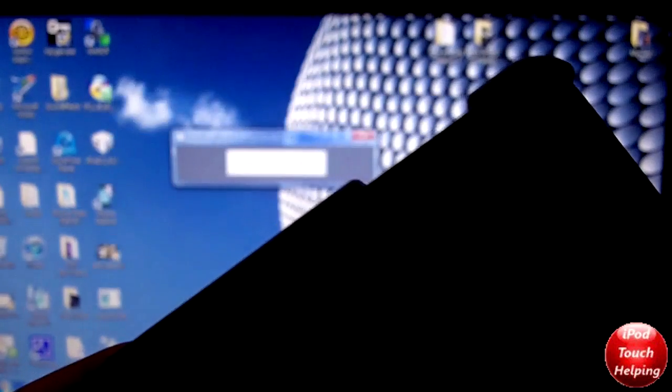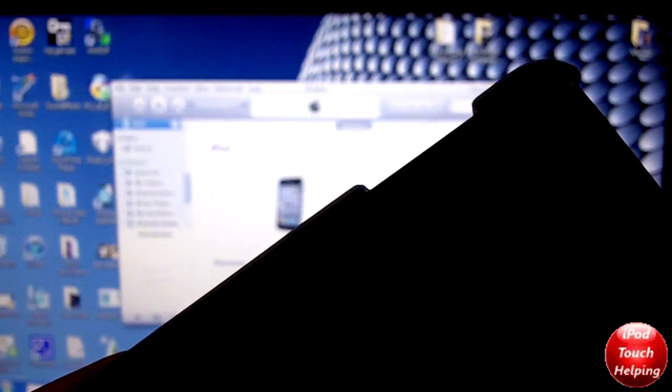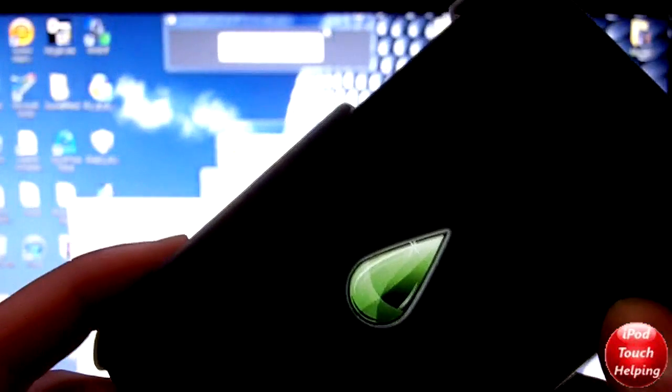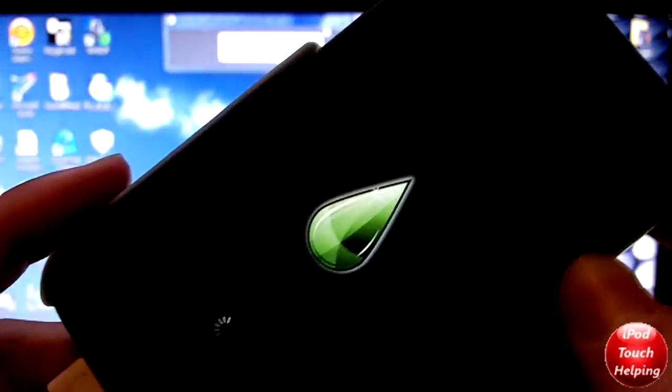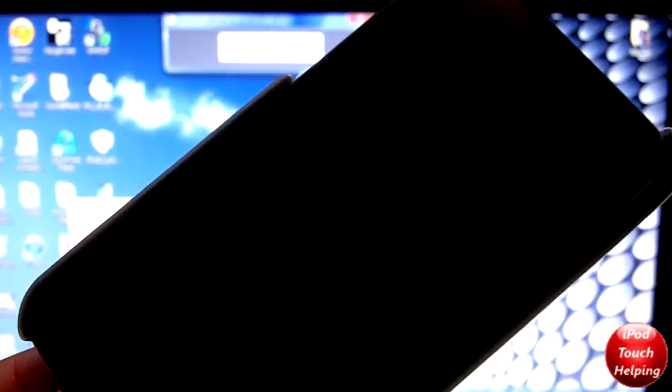Here we go. Release power button. You're supposed to pay attention to that. It's kind of annoying that that keeps popping up. But it says it's in DFU mode, please wait. It says it's exploiting, and you should get this little thing right here. So you're just going to keep on letting it do its thing, not touching anything. It's as easy as that.